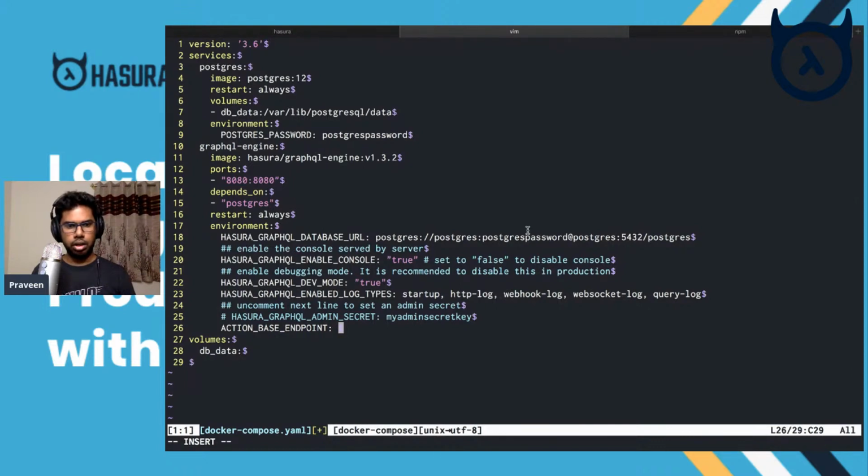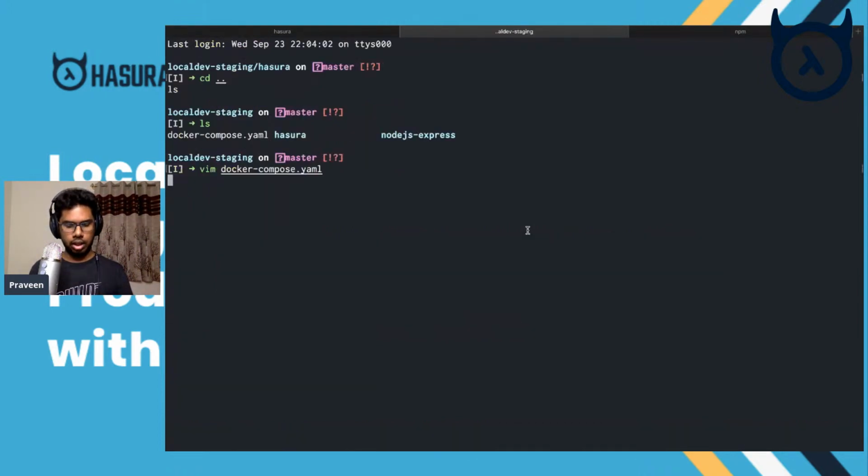Let me set the endpoint as host.docker.internal here for my local environment. Because it's an environment variable, different projects and different people can just change this value for different environments. I'll do a Docker Compose up.